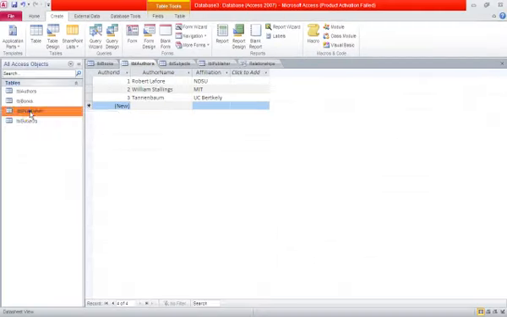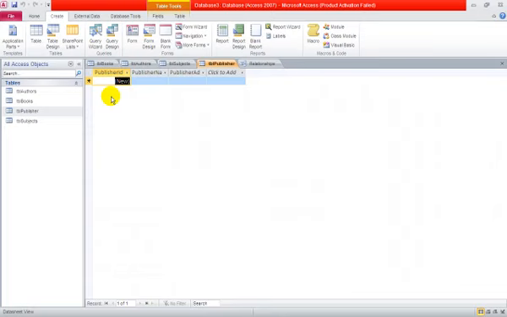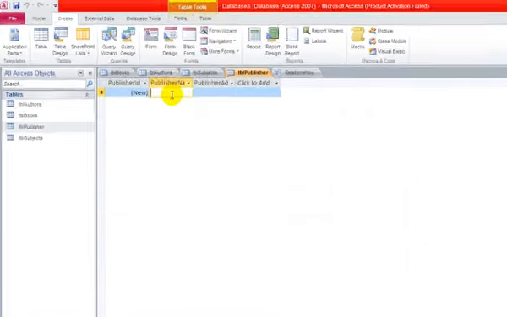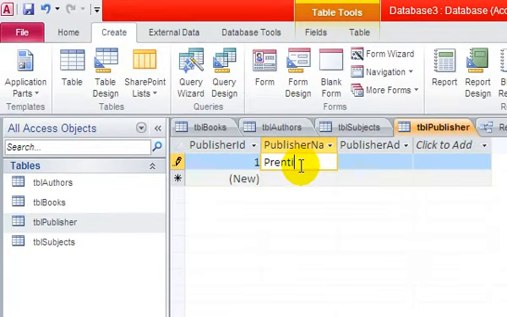Now we'll go to the publishers and add some data. Publisher name, let's say Prentice Hall. I don't remember the publisher address. Let's say New Jersey.